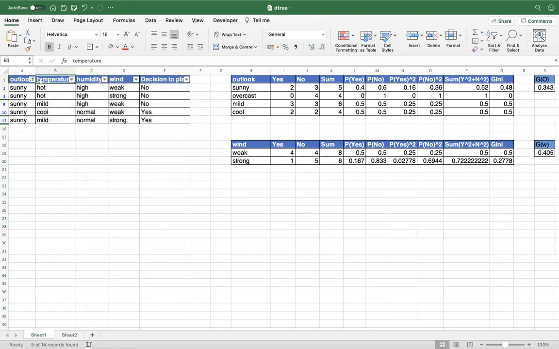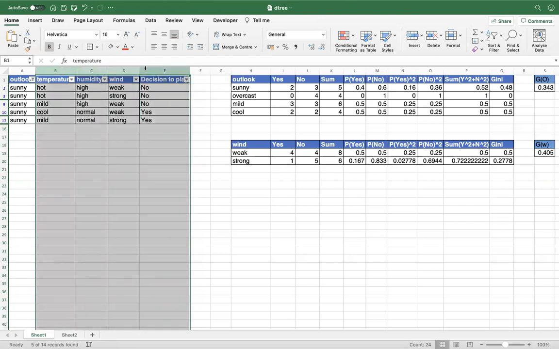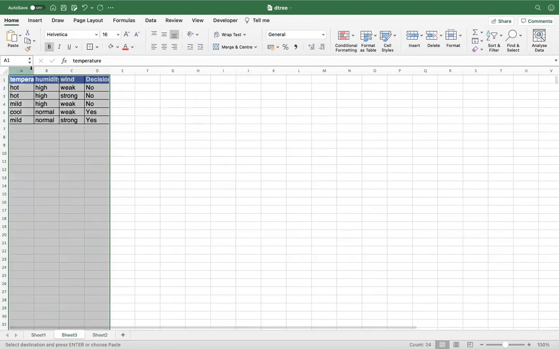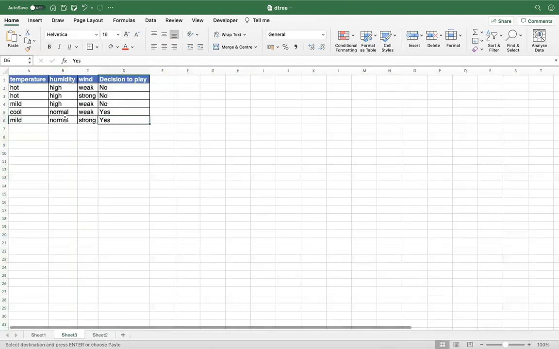Because you can see that whenever outlook is sunny, I am going to calculate the Gini index of temperature, humidity, and Gini index of wind. Just as an example, let us take this very quickly. Again, in this, whatever is the least, that will be the precedent, the successor. Exactly. So let us say that temperature comes up as the winner, for example. Or in this case, I think the most important is humidity, I believe. Because whenever the humidity is high, the decision to play is no. Whenever the humidity is normal, the decision to play is yes. You see? It's like a perfect split, right? So the Gini index will be 0.